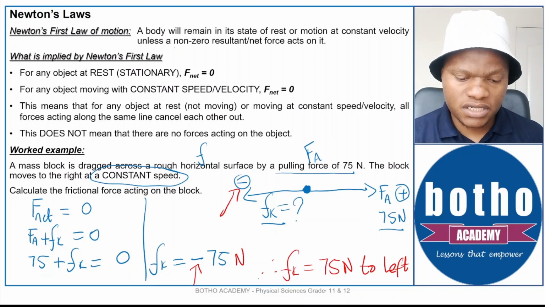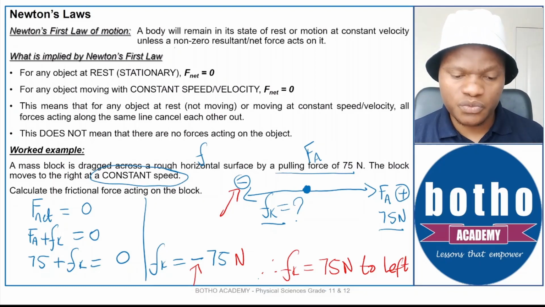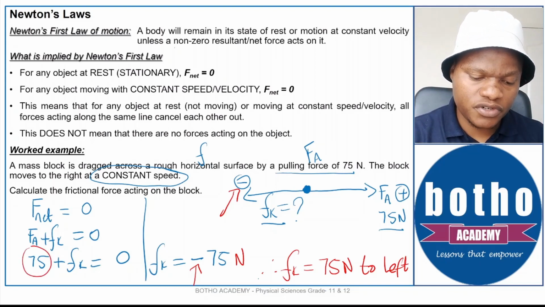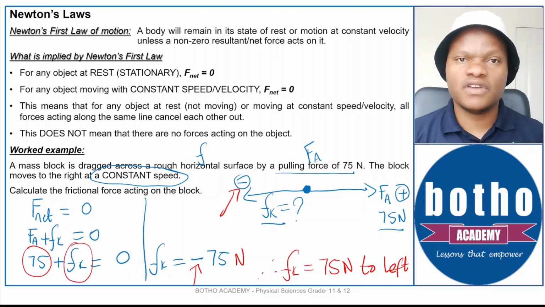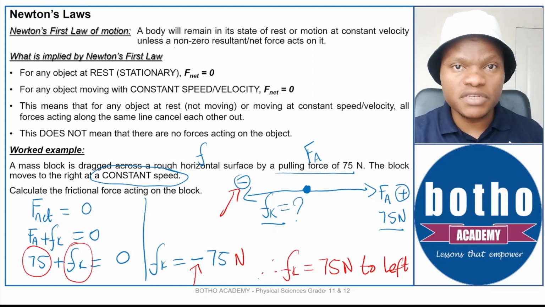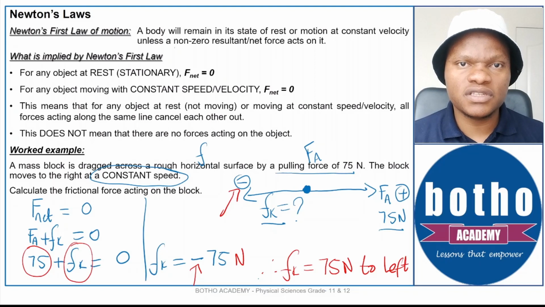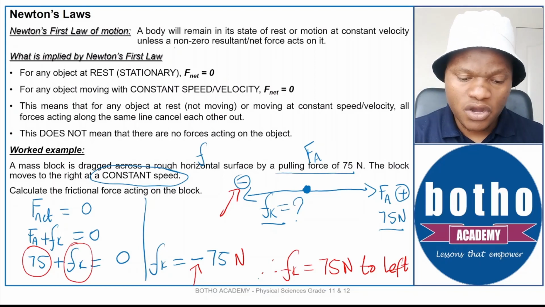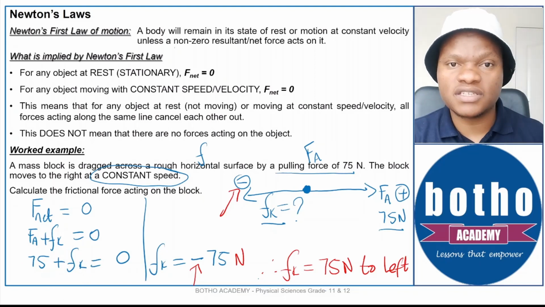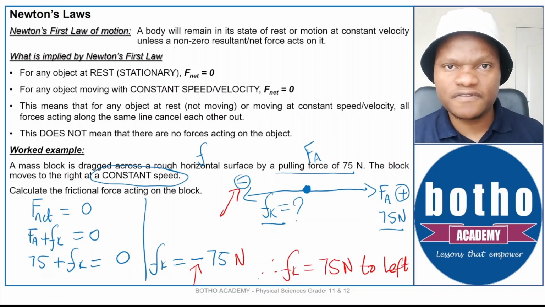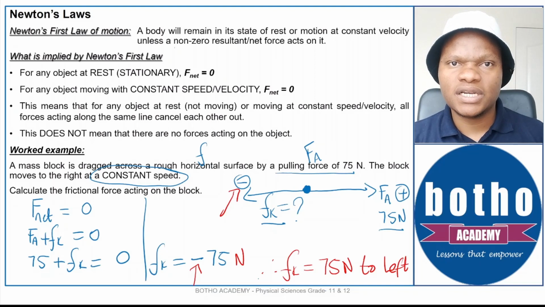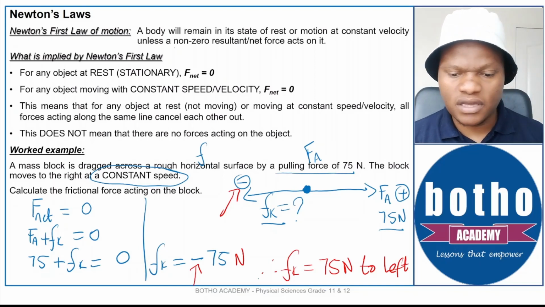All right. So when you substitute here, another common mistake that we see learners making is that they would substitute Fk. On the substitution here, they would correctly put a 75 there, and then they'll put a negative Fk. Now the problem will be, if you do that, you're going to get an answer which is positive, which might mislead you into thinking that a positive answer means this force is to the right, but we know that this force is to the left. So don't make that mistake. I would really advise you that you just substitute Fk as it is, and you will get a negative value. The negative value is telling you that this object is moving to the left because you've chosen to the left as negative. Okay, I hope you have an understanding there.